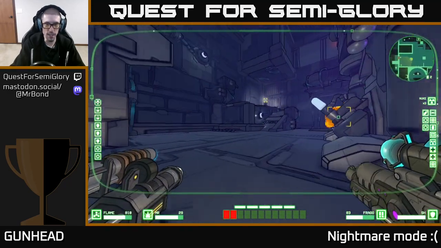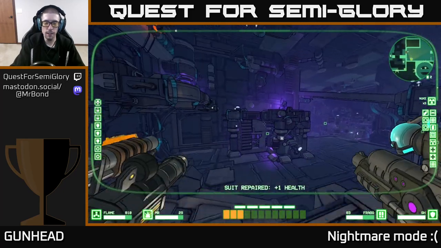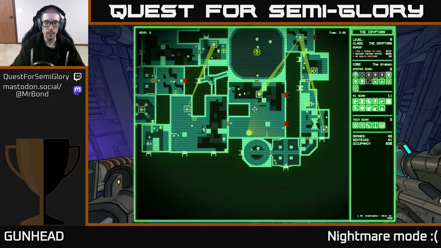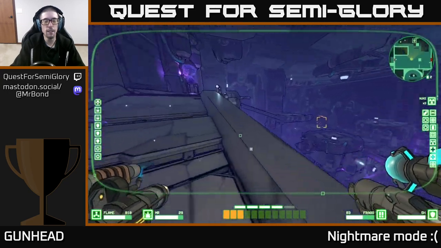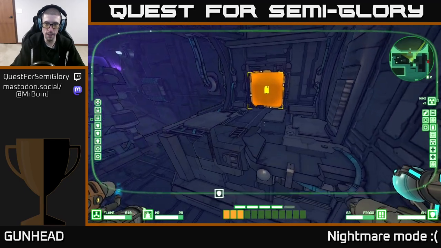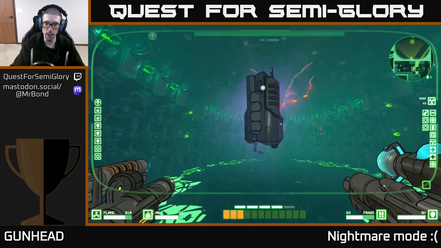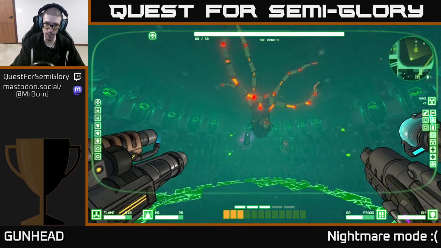How's our ammo sitch? Ammo sitch is looking good. Okay, 3 health is fine. And we're clean and clear, I think, to go do the boss fight. We'll just have to be a little careful, I think, because there's a couple normal enemies in there. Which, yeah, thanks. Awesome. Great. That's exactly what I want to deal with while I'm fighting a boss.